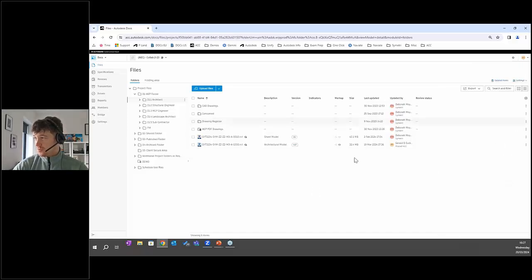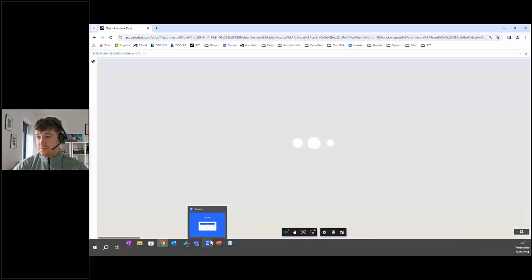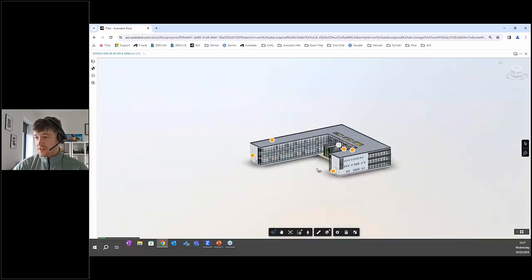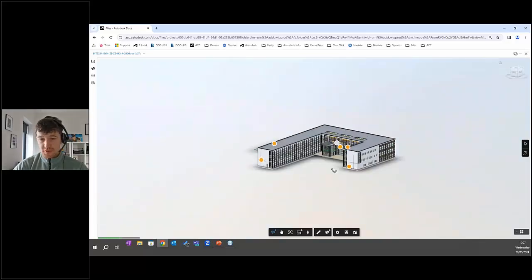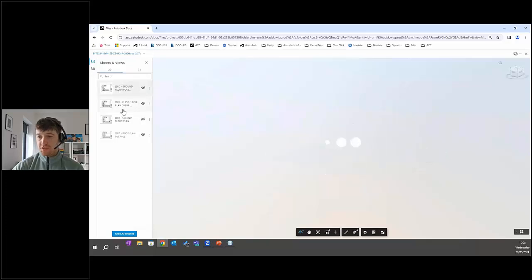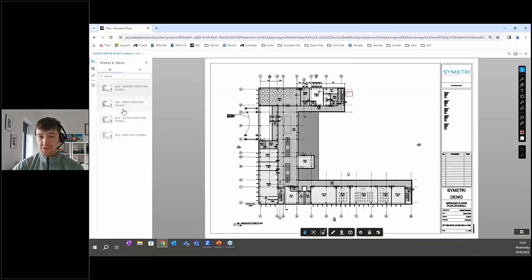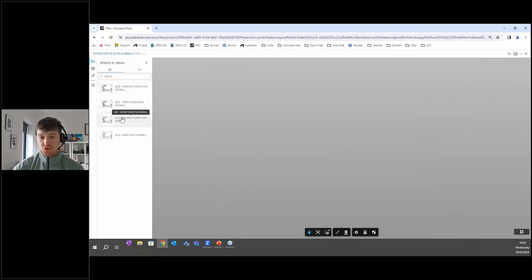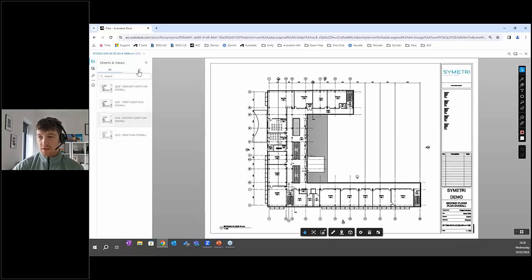So now what I'll go to, and I'll just show you how you can inspect a specific file inside here. So inside here now, again, this is just having an Autodesk Docs license. This is a Revit model and a native Revit model, but I don't necessarily need a Revit license to open this. All you need is an Autodesk Docs. So inside here in the top left-hand corner, I can choose to see what 3D or views have been published within the model and what 2D files. So if I wanted to change between 2D and 3D, I can inspect all drawings that are associated to that 3D model. I'll switch back to 3D here for a second.